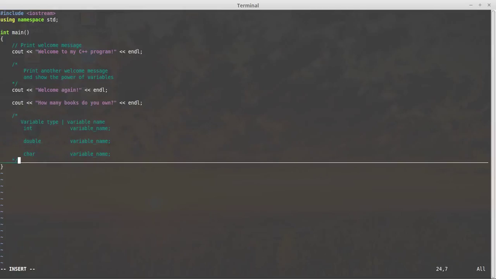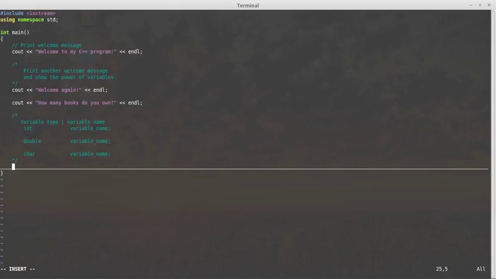Now, what kind of answer do we expect from a question like how many books do you own? Out of these three, which do you expect? What kind of variable would you like to use? Well, we'd want to use an integer type variable because no one really owns 12.25 number of books. Most people say, I own 5 books, I own 10 books, I own 12 books. So the most reasonable type of variable to use is an integer.